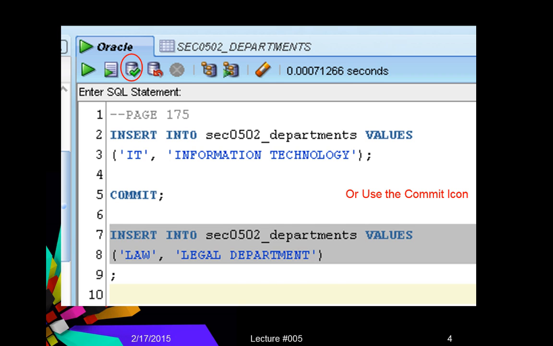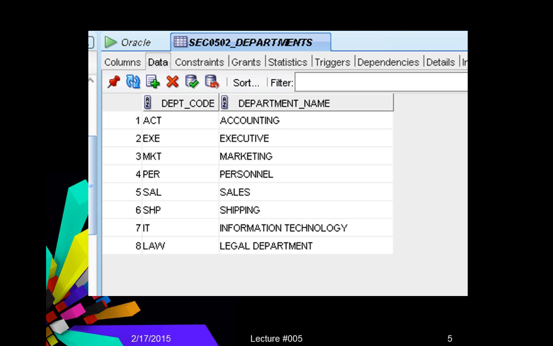Well, there are 3 columns, right? And I'm going to see all the information. But look here, that's what I'm looking for, Faith. It's on mine, and it shows up under my data tab. The way I'm looking at all the data, Lee, is I went and I clicked on the data columns down in the view grid. And so that'll bring up all the data for that specific database if I've got it selected on the left-hand side. But Faith is absolutely correct. The information technology is going to be there. I have not committed the legal department yet.